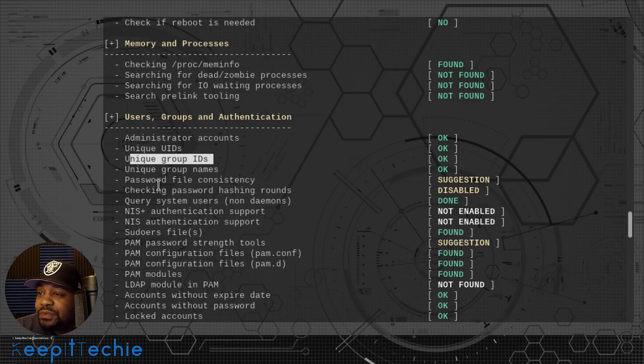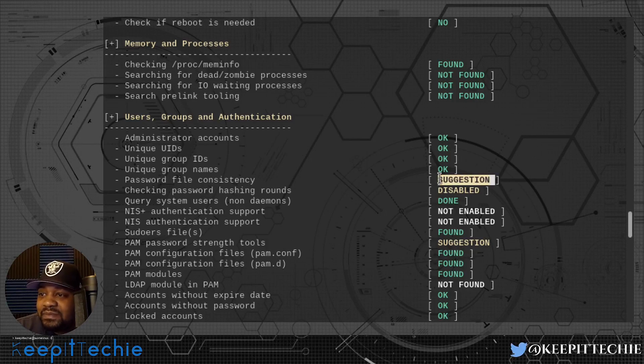And then it says password file consistency. So most likely that's saying you need to probably update your password policy, because right now this stuff is default, so there is no password policy, but you can obviously set one on a Linux server, and this will force people to change their passwords by a certain date, as well as the complexity of the password, which is something good, especially if the server is exposed to the internet.